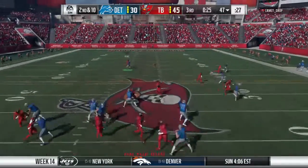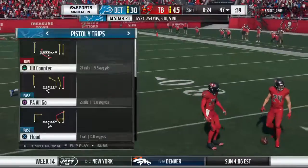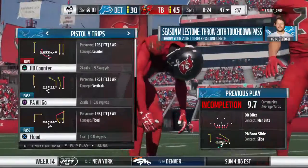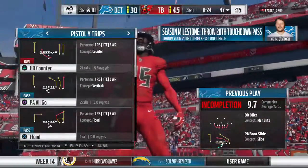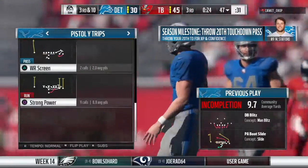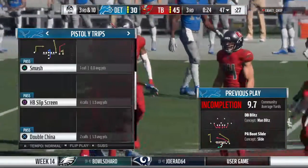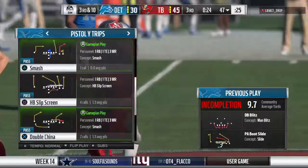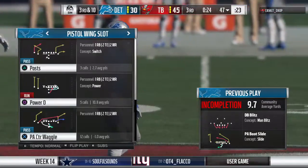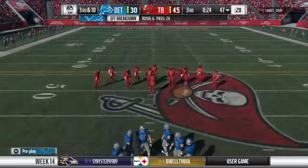Off of play action. Here's Stafford. That's incomplete. Nearly another pick. My goodness. Trying to decipher what's going on out there because I don't know if he's just getting bad reads. I don't know if the defense is confusing him. I don't know if he just has bad info and intel before he snaps the ball. But he's made some pretty bad decisions with the football lately. Yeah, several bad decisions on the interceptions he's thrown, and frankly, that should have been another pick right there.